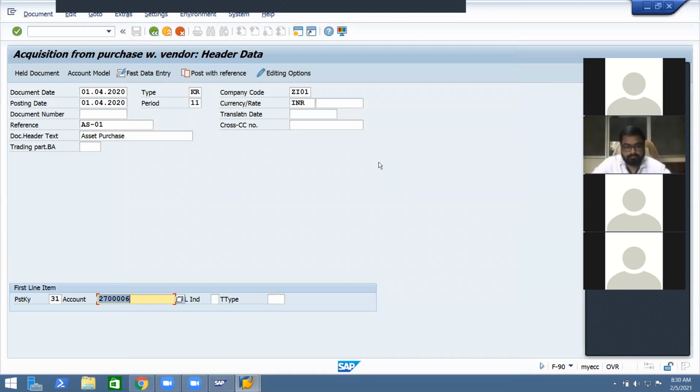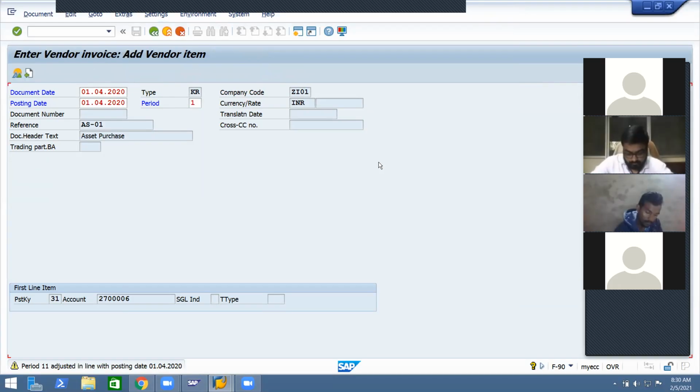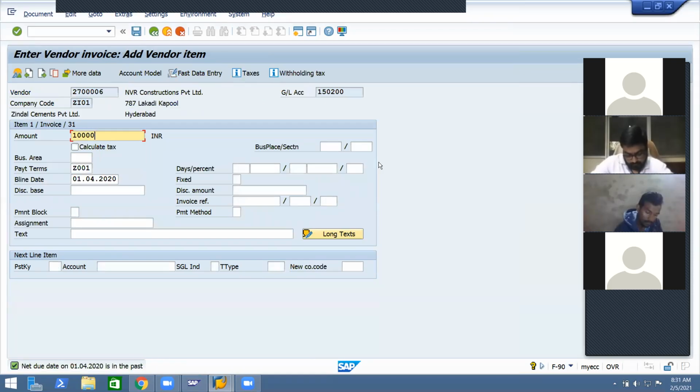So just give one party vendor. Enter. Ten lakhs.